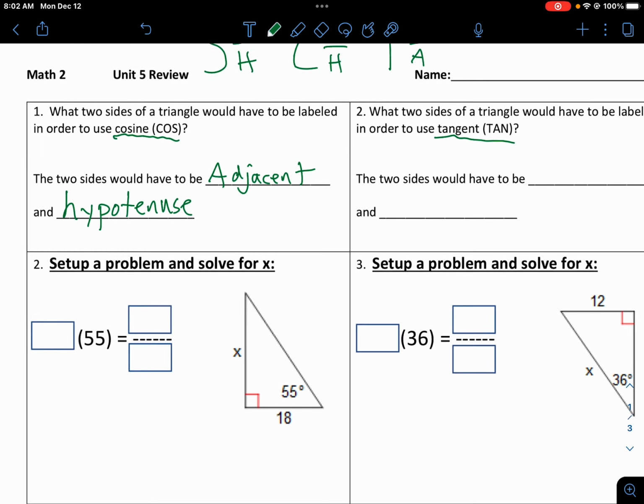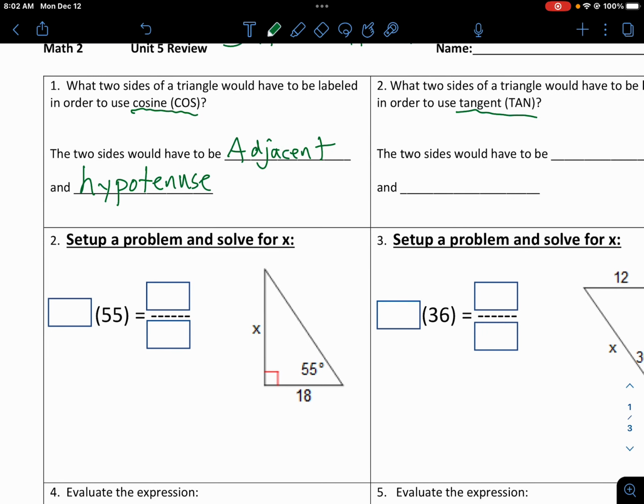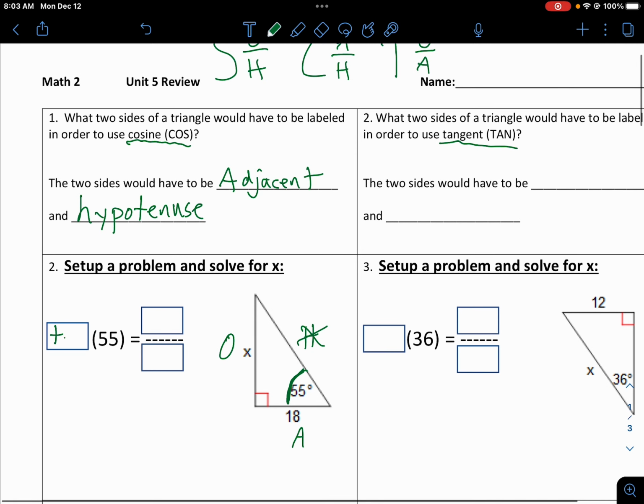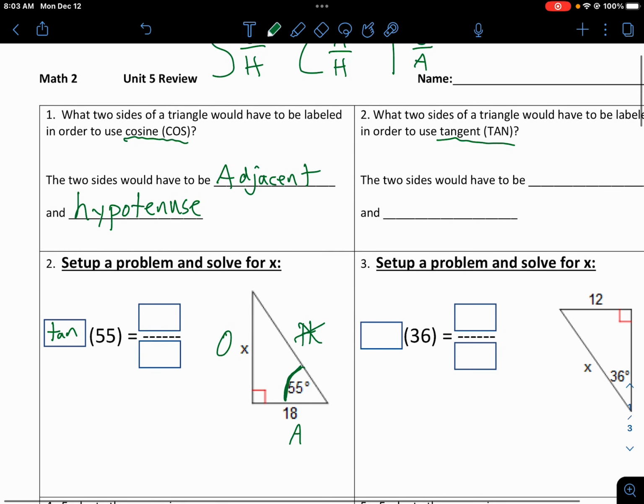This is the heavy one, right? You've got to solve. So first, here's your angle. You label the picture. H is always across from the right angle, the slanted side, the longest side. And then the A is always next to the angle, which makes the O the farthest away. Think Michael Jordan in Space Jam, obviously. So we can cross off the H because there's nothing on there. So we need O and A. So we look back up. Looks like it's tan. So put tan there, and then the O is on top, X, A is on the bottom, 18.